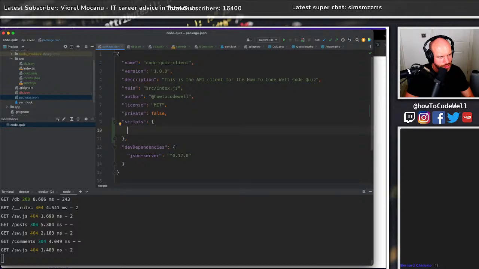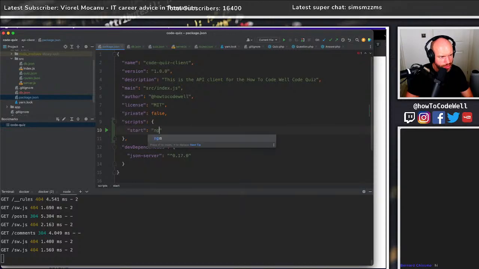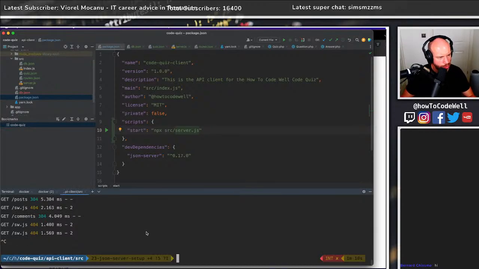So scripts, let's have a script called start, and let's do an npx of src server.js. I don't think this is going to work, but whatever. Let's just try it. It probably won't work, will it?